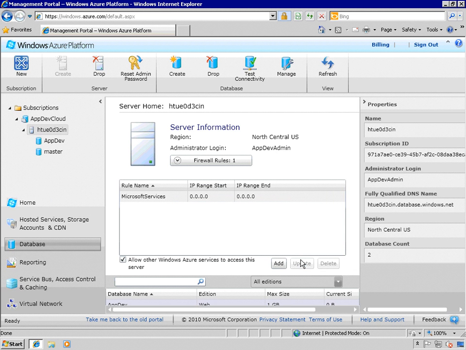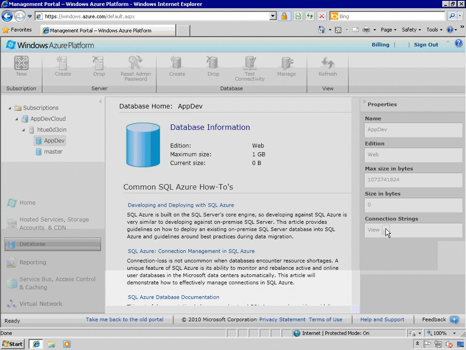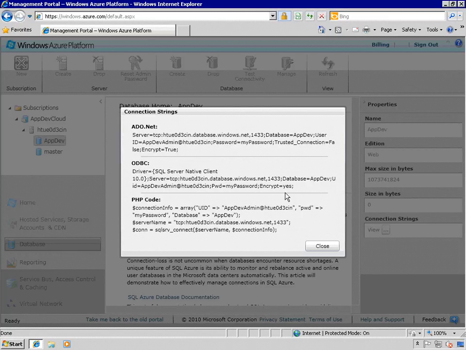Now the great thing is, you can tell that Microsoft really put some thought behind this portal, because you're asking, well, now how do I connect to this? And we'll talk about some connection best practices later on. But if I want to connect to, for example, the AppDev database, Microsoft gave us a leg up in this, and over on the right side of our portal gave us a section called Connection Strings. And if we click the ellipsis button in there, up comes a dialog that actually gives us the connection strings that we can use to put in our application to connect to SQL Azure.